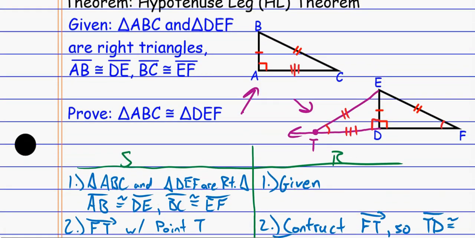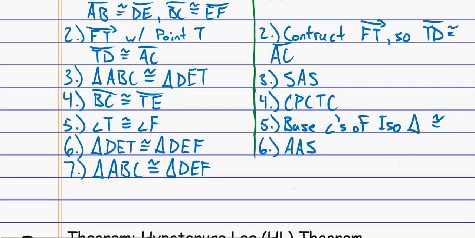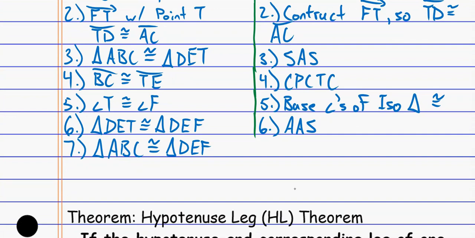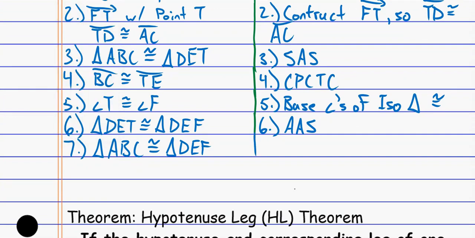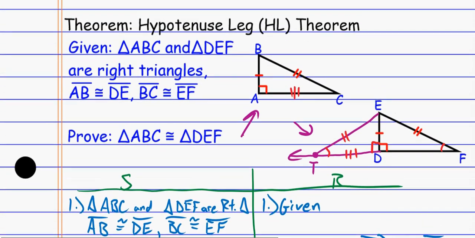Let me make sure I listed those right, ABC, DEF. And I can say that because of my transitive property. Okay, so the transitive property, I already had, hey, these two triangles are congruent. Now this triangle is congruent to the next one. So now the last two are congruent.